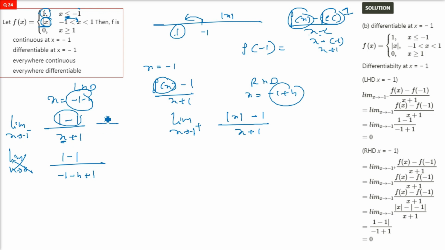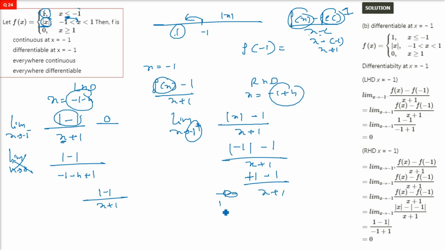So if you want to put this h, you can put, but I will advise you not to put this negative 1 minus h or 1 plus h. So in the left hand derivative, right hand derivative, you don't require to have h, as I showed you in one of the questions in the earlier discussion. So modulus x will be negative 1, modulus minus 1, x plus 1. I am not replacing it by this minus 1 plus h. So you will get modulus of minus 1 is 1, 1 minus 1 by x plus 1. So it is negative 1, 1 minus 1 by x plus 1.